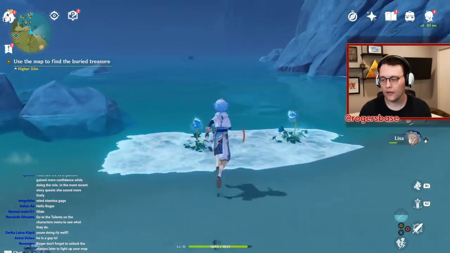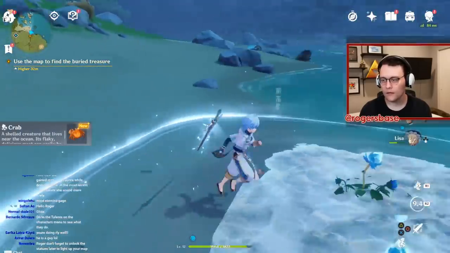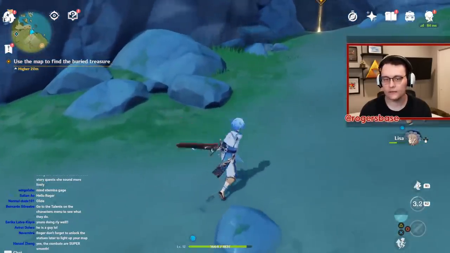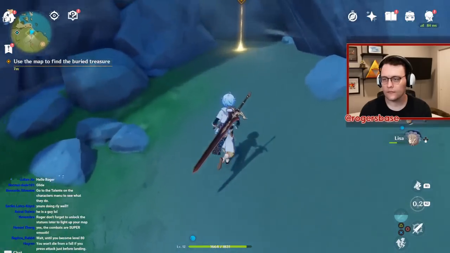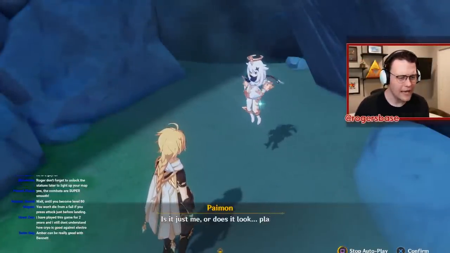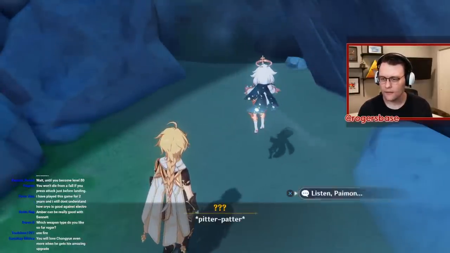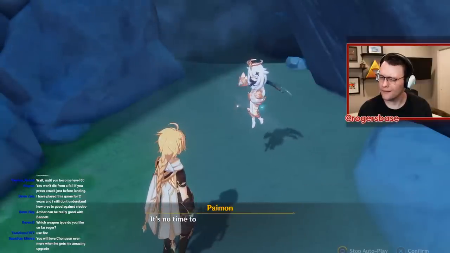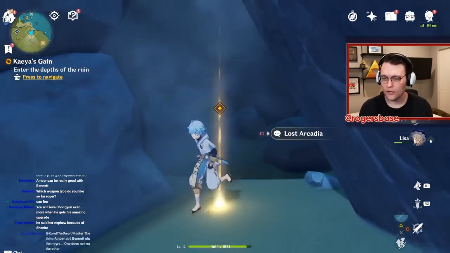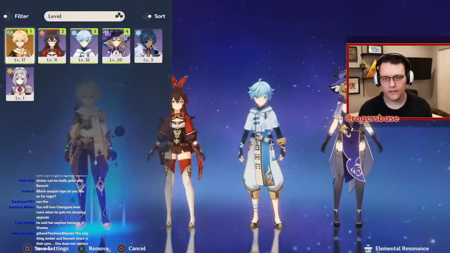Falcon Coast. Okay. A touch of frost. Very good. And we need to go higher up. 30 meters. Well, it says it's right here. Oh, there you go. This teleport waypoint unlocked. Ruins. Oh, great. Okay. Oh, Paimon, Kaya's grandpa. Huh? Oh, mice. It's no time to get... Hurry, the treasure... All right, let's go on in. The Dupa Gorge. Lost Arcadia. Recommended level 10.